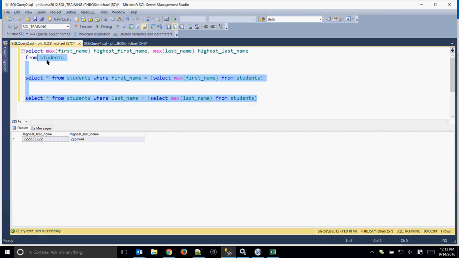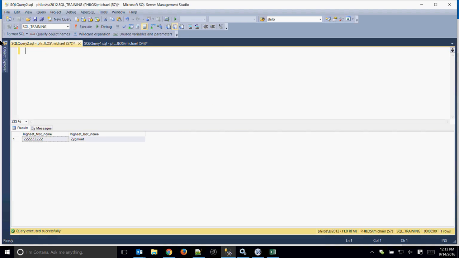Now, I'm erasing this, but remember, these are all in my notes, so ask for my notes if you want them. So far, I've managed to get counts, mins, maxes, but I've only asked things like, give me the count of all of the students. But what if I wanted a count of students by last name? Like, what if I wanted to know how many Jones there were, how many Smiths there were, etc.? So let's try that.